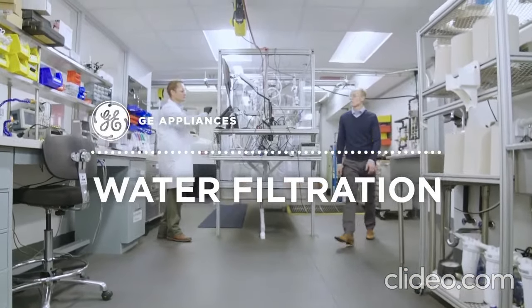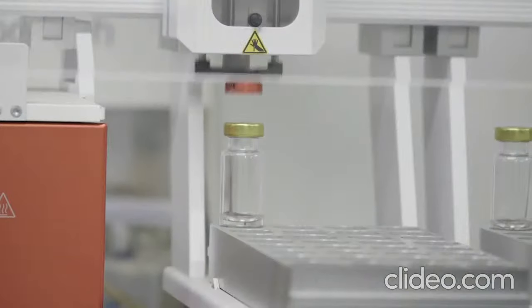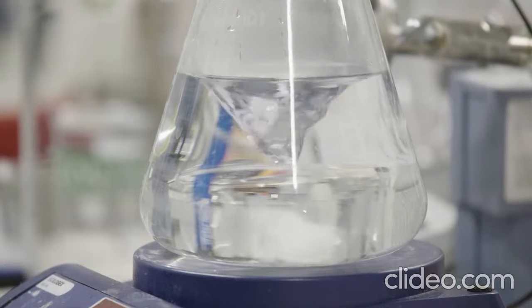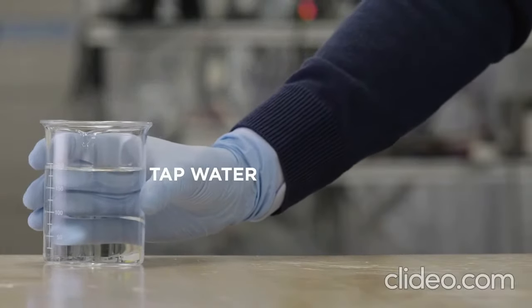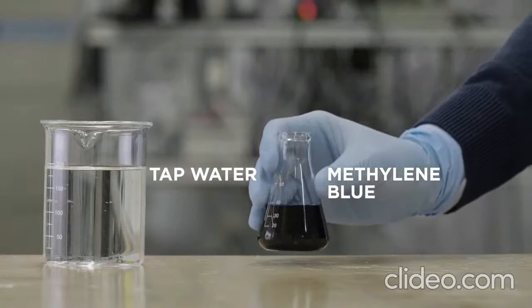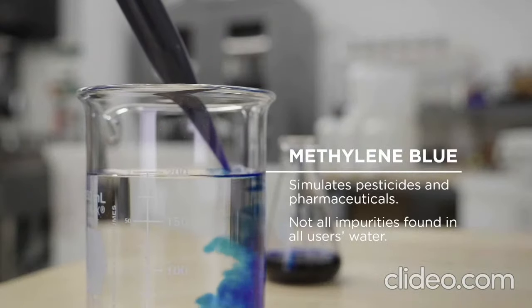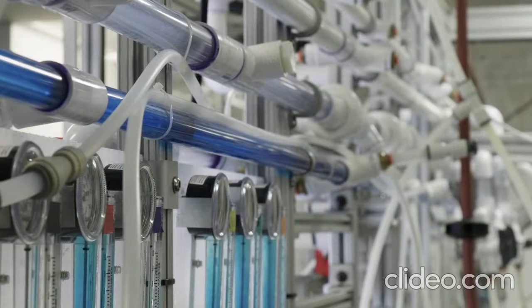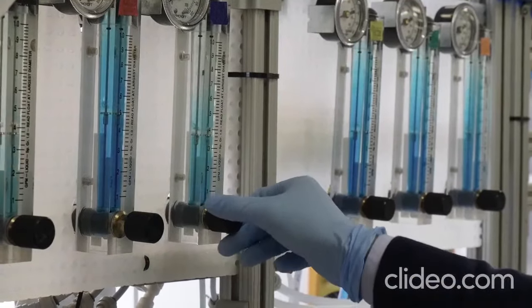Welcome to the GE Appliances Water Filtration Lab, where GE water filters are tested to ensure the highest quality of filtration. We start with ordinary tap water, and this is methylene blue. It simulates impurities which may be found in tap water. We design and test genuine GE filters to reduce these impurities.